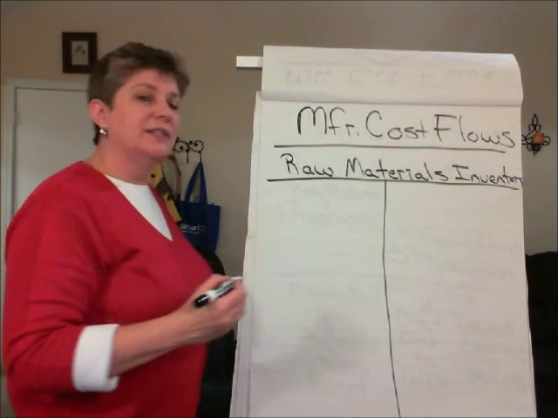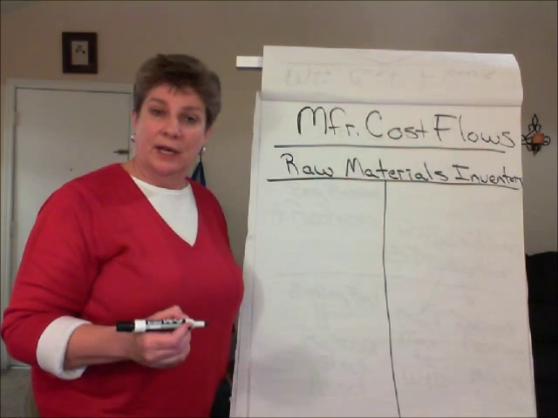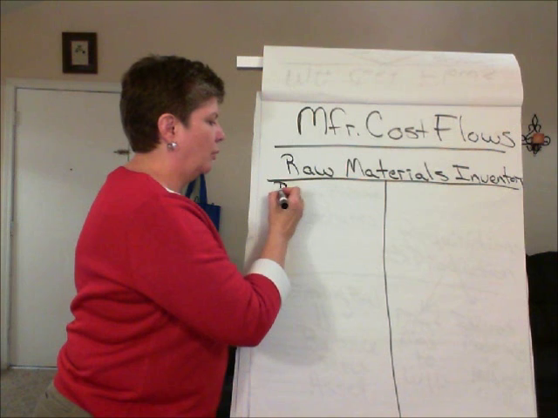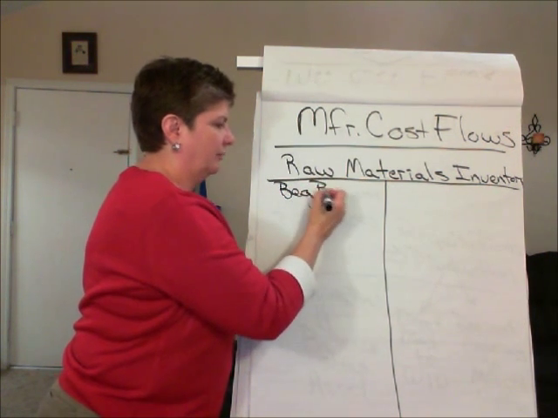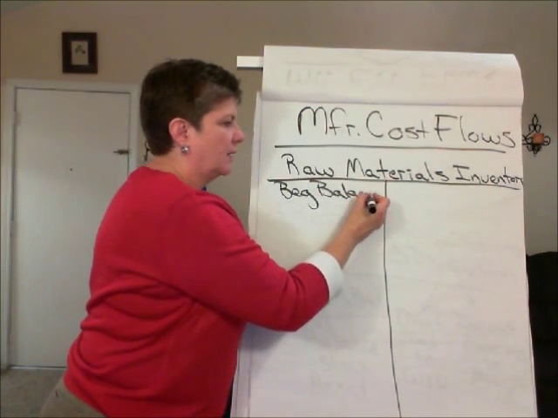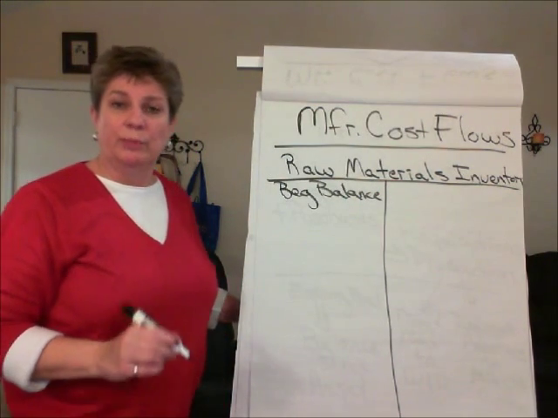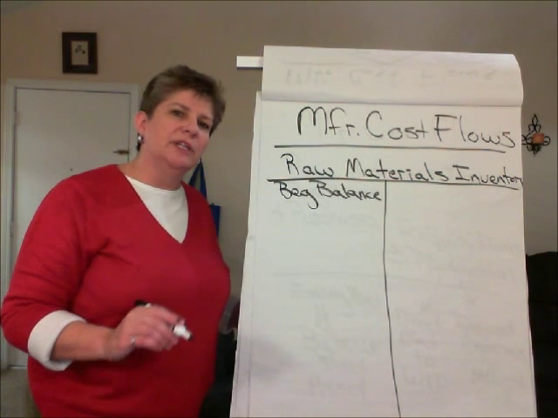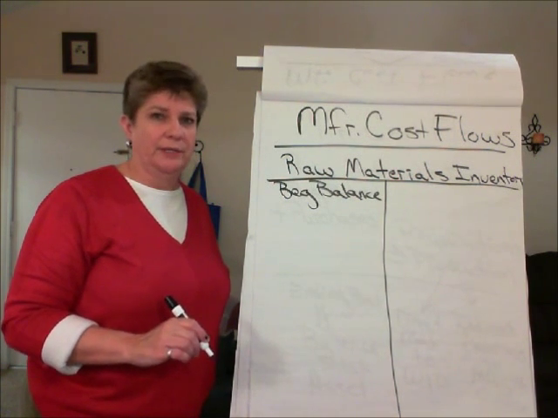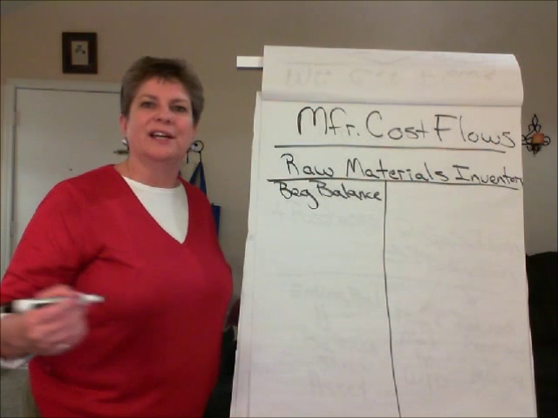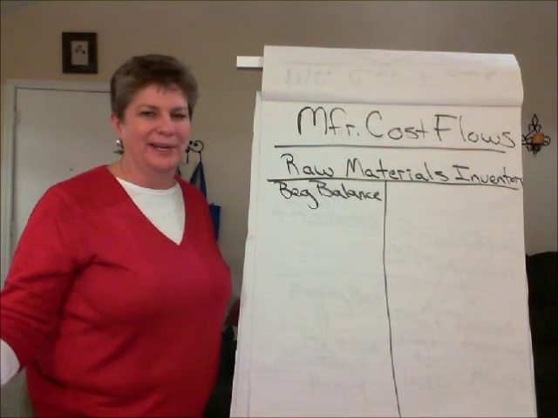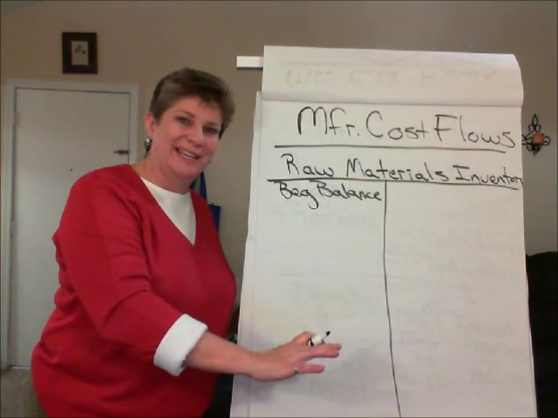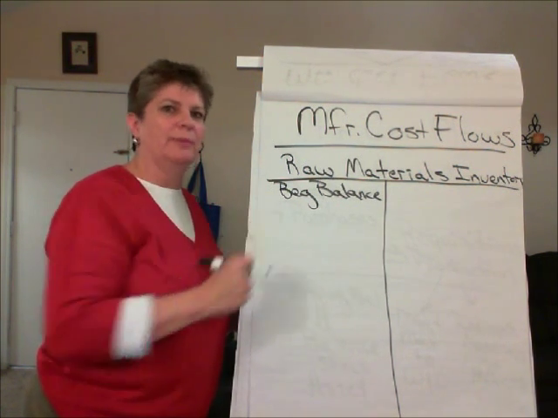Of course, unless this is the very first period that the business is operating, the inventory account is going to start out with a beginning balance. And that beginning balance will be the materials that were purchased in a previous period but had not yet been used by the end of that period. A basic rule is that last month's ending inventory is exactly the same inventory that we start with as we begin this month. So we start with a beginning balance.